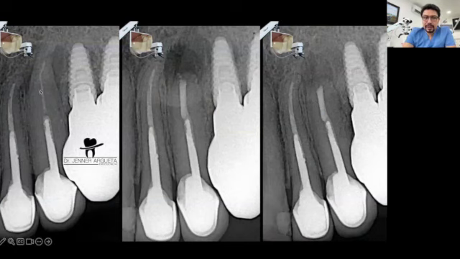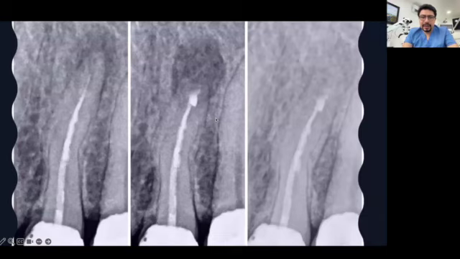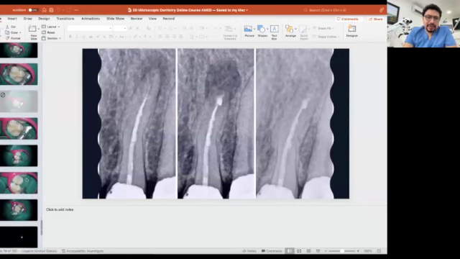You can go for a microsurgery in this canine. You can see that we prepare a long retro preparation, a long retro obturation. We get in touch with the post that was already placed there. We were very close to the apex of the lateral incisor. We were very close to this implant in the area. So it was a challenging surgical procedure. We managed to do that surgical procedure, and after 3 months, you can see that the periapical area is healing, and it is possible because of the magnification that we have in the area. That is what we are looking for.